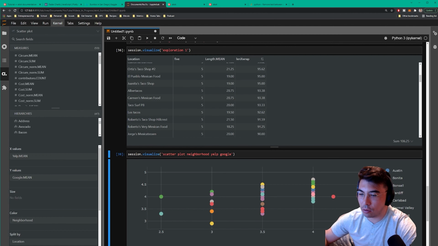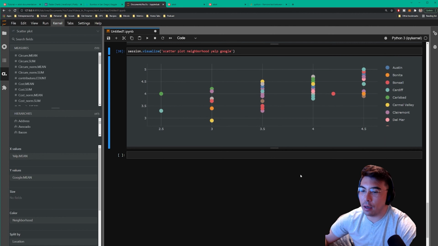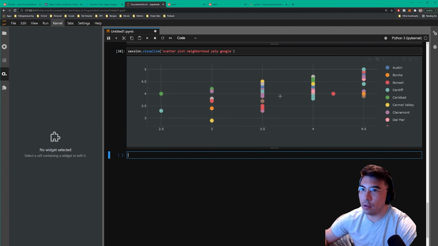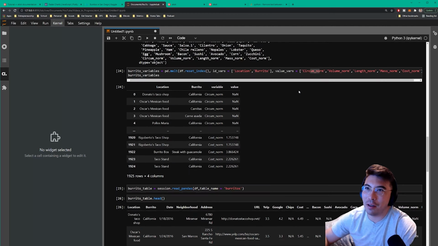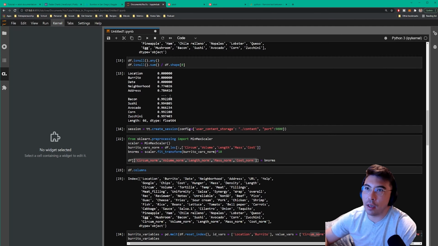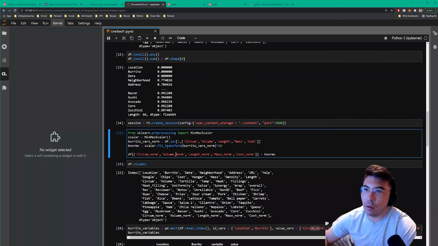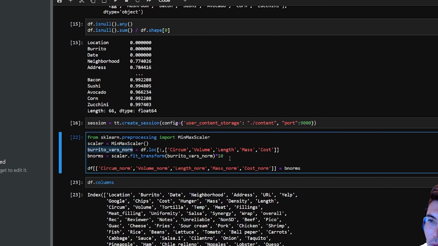Let's now try to create that other radar chart visualization. So we did some fancy footwork up here where we created these burrito variables norm.